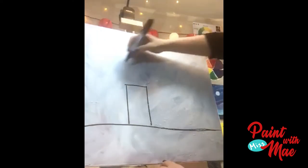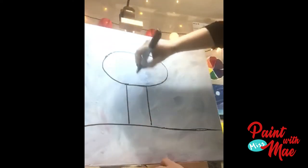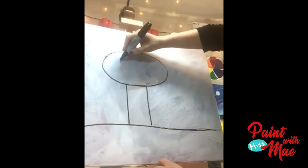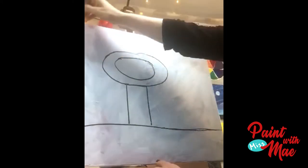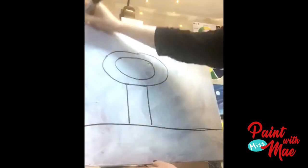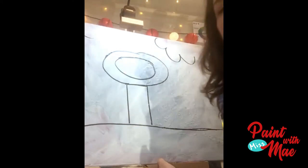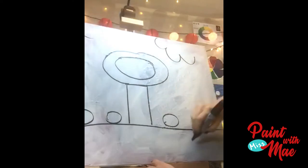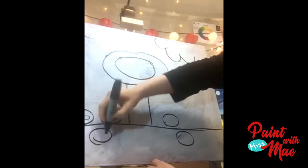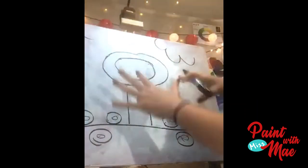For the tree I'm gonna do an oval. You can make your tree your own — sometimes they're round like that. I'm just gonna do an oval, then another oval, and then in the corner a simplified sun with lines around it. You can leave it at that or add some clouds. Feel free to make this your own. If you want to add flowers, I'm just gonna do some circles at the bottom with a circle in the middle. You could also do tulips — get creative! The more simplified the shape, the better.